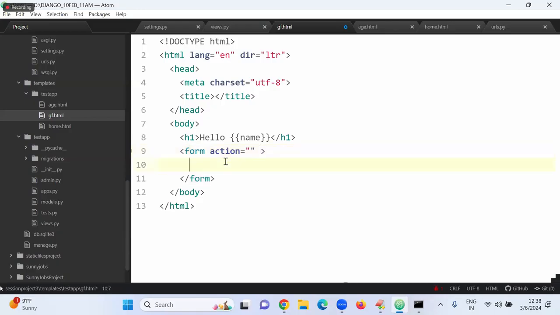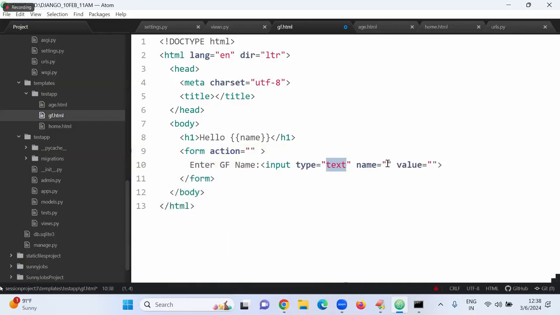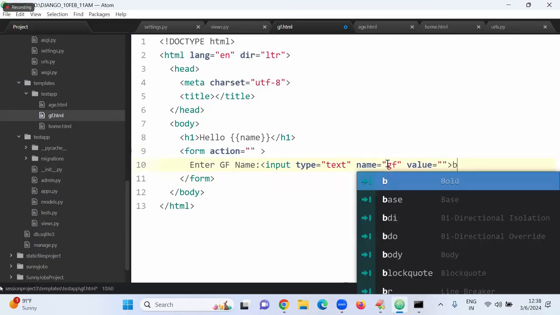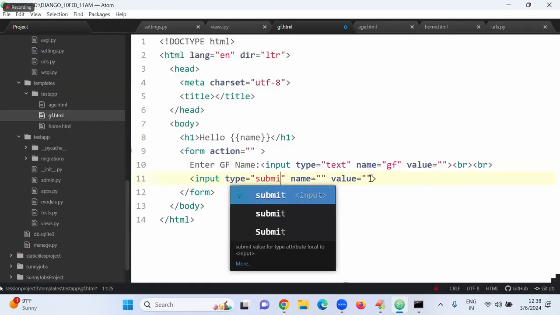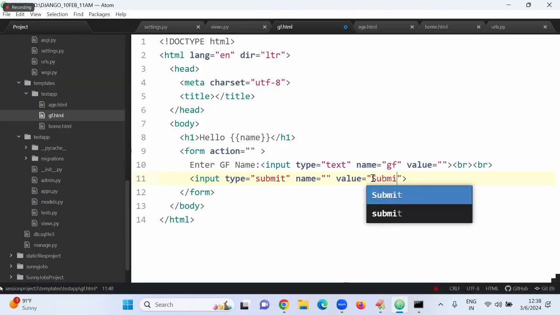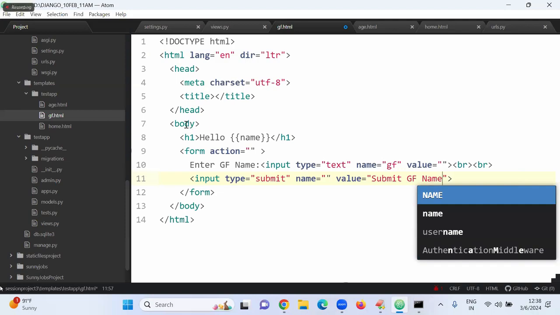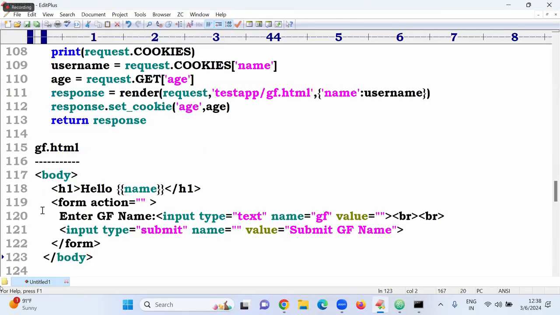Inside I want to provide enter girlfriend name. Input type text, name equal to girlfriend. Take the BR break. Next again input type equal to submit. The value is submit girlfriend name. This is the girlfriend.html.